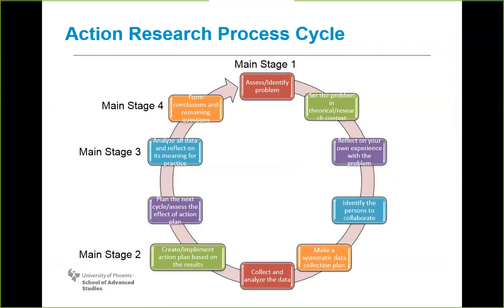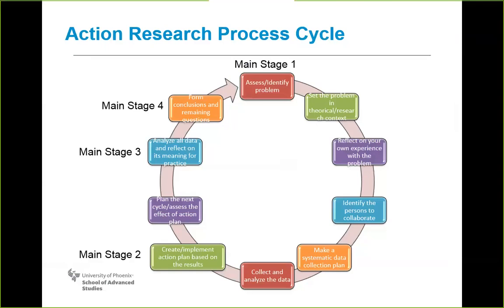Now you see that I mentioned here main stage 1, main stage 2, main stage 3, and main stage 4. These are the critical parts of action research. When you identify the problem, from that point on you go to identifying the literature, reflection, data collection, and analysis. These are the steps that you would take. But the part that is getting very critical is the action plan. That's the main stage in action research: coming up with the action plan, and then assessing your action plan and seeing whether it is meaningful or not.